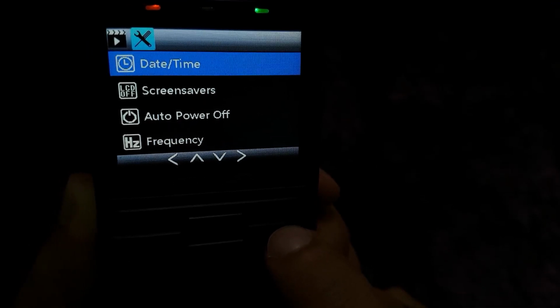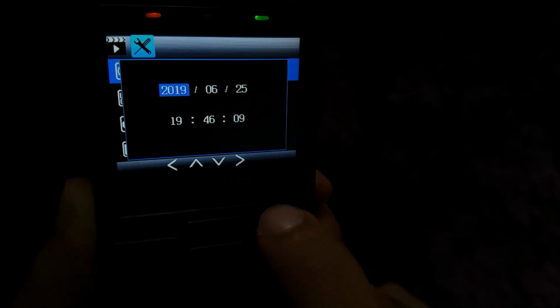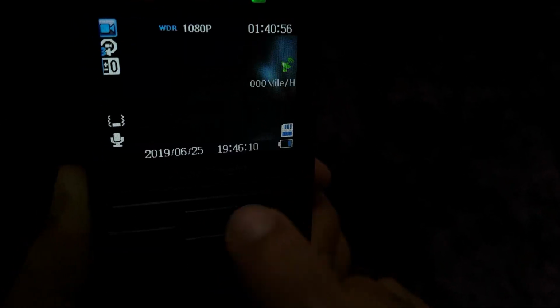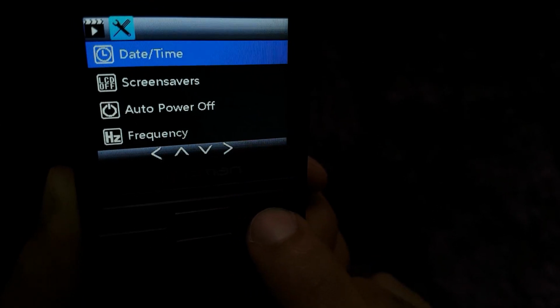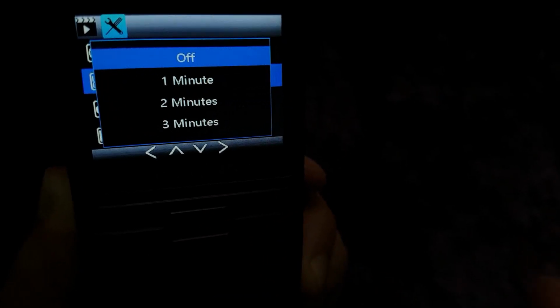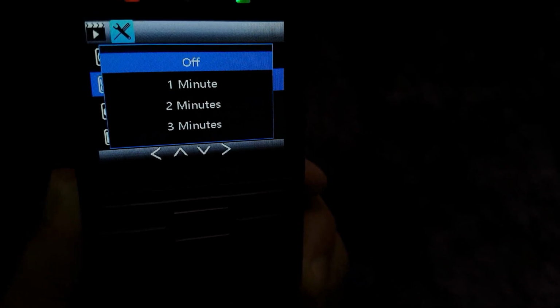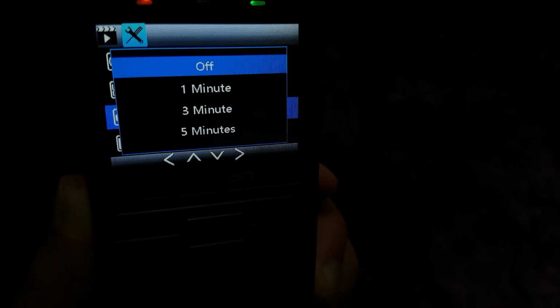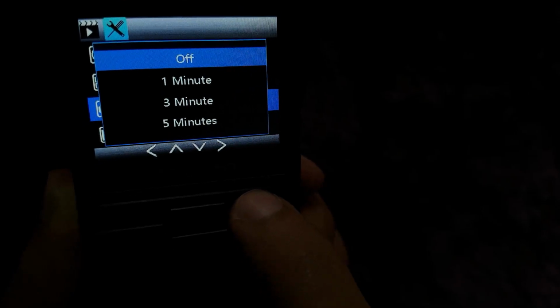So this is where you can see the date and time and set it. It's very easy to set. Press OK to go back. Sorry. This is where you find the screensaver. So for example, this is if you want the screen to go off after a certain time, or off just keeps the screen on at all times. This is to automatically power it off after it has stopped recording.